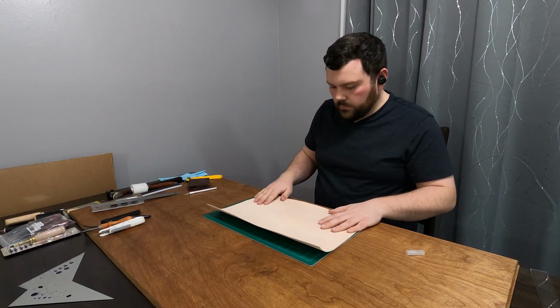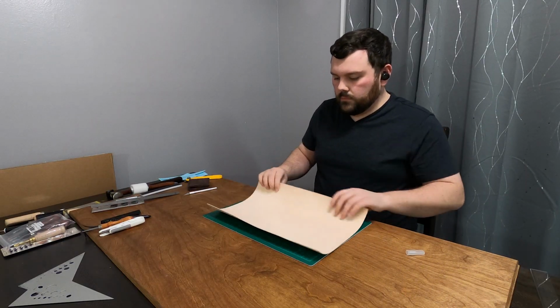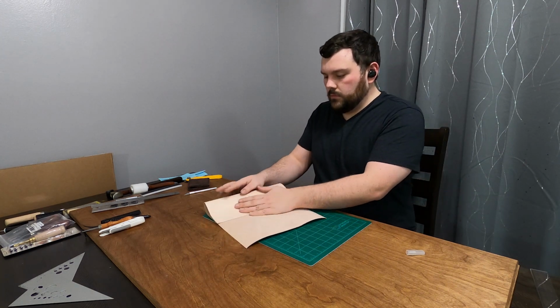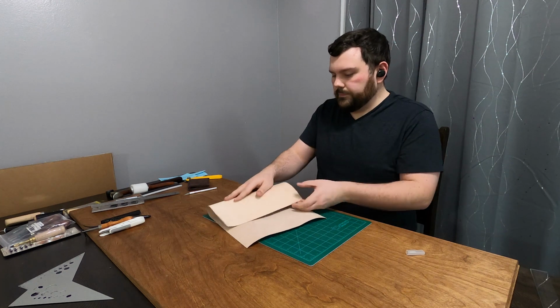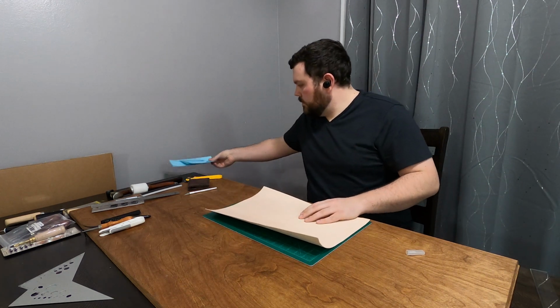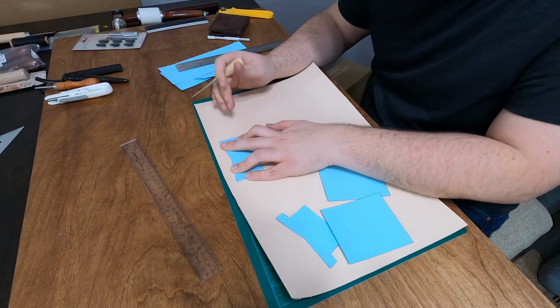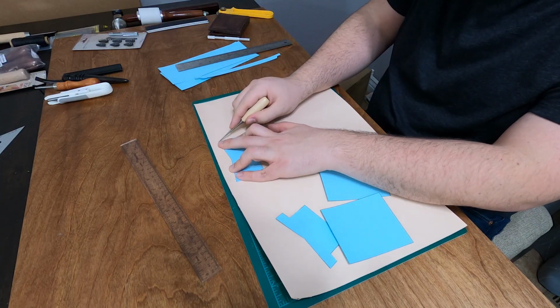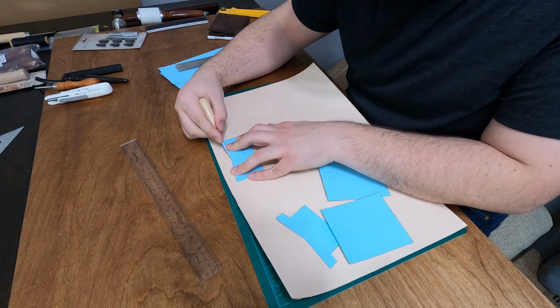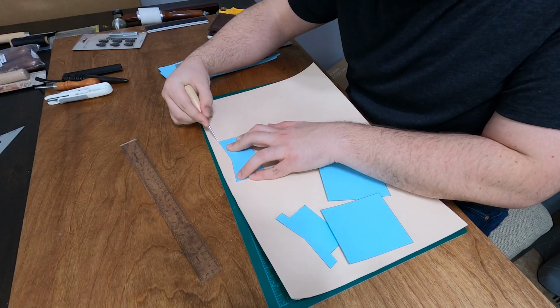Leather tends to have kind of a natural bend to it, and so you want to try to make sure that that follows the bend of the wallet. Now I'm going to scribe in with a scratch awl the shapes of the pieces that I need to cut out of this leather.